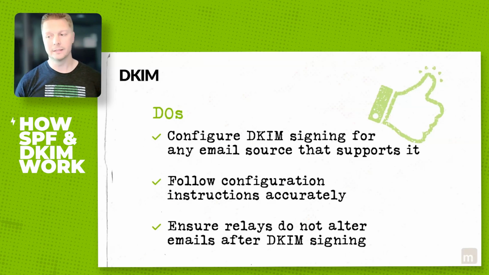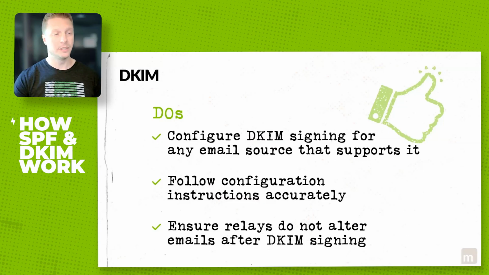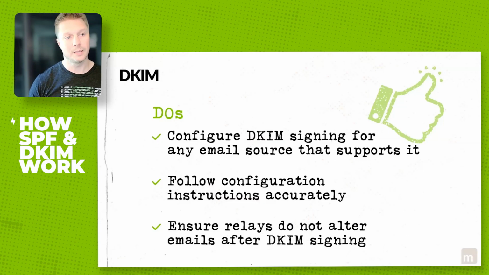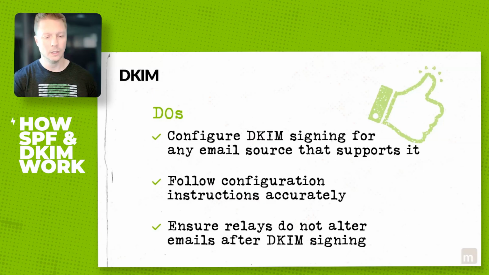Segue to that is make sure you're following the configuration instructions very closely, because like the example with HubSpot, it's not going to be the same. It's not going to be a single selector with a single value. It's going to be potentially customized, and you're going to have to run through some steps to tell their system, hey, create my DKIM signature so that I can put the information into DNS.